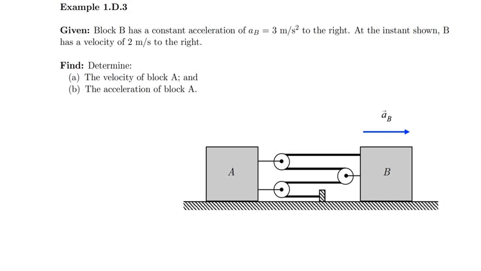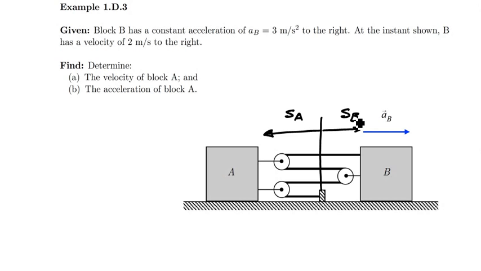The way I'm going to do this is I'm going to start by defining a position or a coordinate in the system, if you would, where there's essentially a datum. I'm going to choose to use this fixed stop on the ground as my reference point. I can then say that block A is located some distance that I'm going to call SA away from that point, and I can use similar logic to say that SB will be some distance away from that datum as well. Now what's the benefit of this?